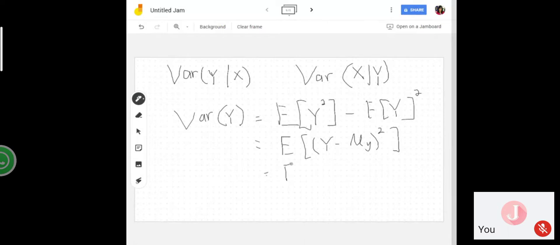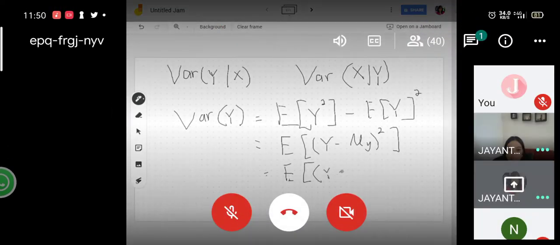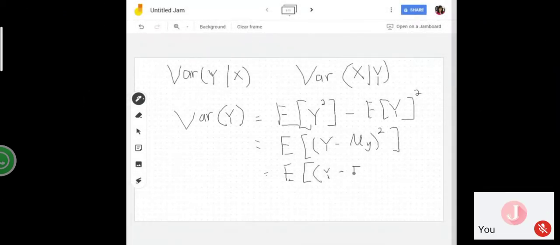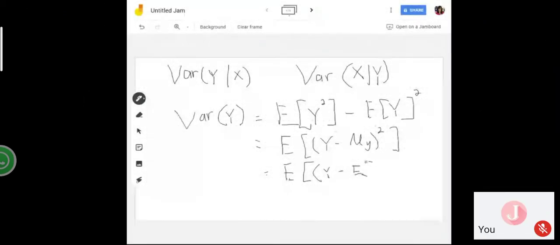Expected value of y lah. Sebab kalau kamu semua ingat, variance adalah apa? Distance between y dengan mean of y, squared. Betul? The mean of that. Semua ingat 3 formula ni? Ambil 2 formula ni? Okay.